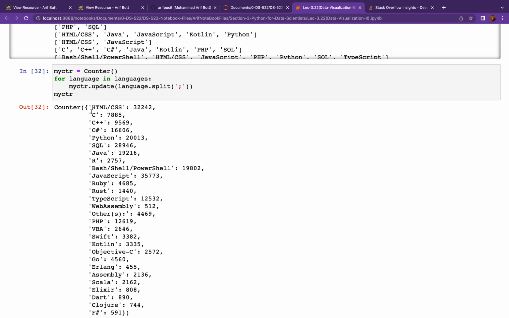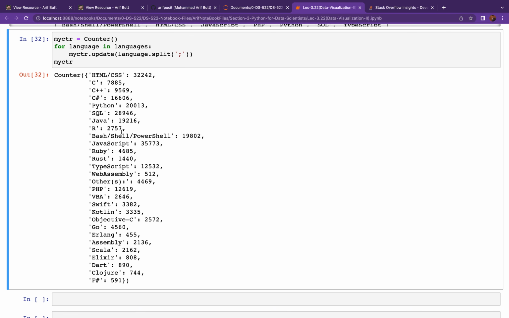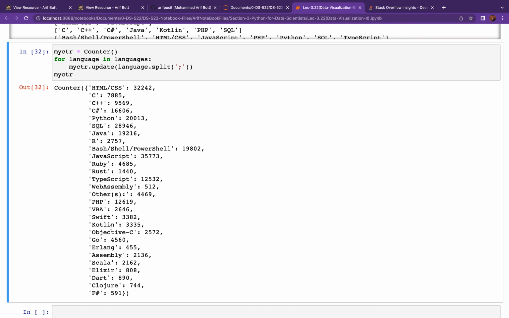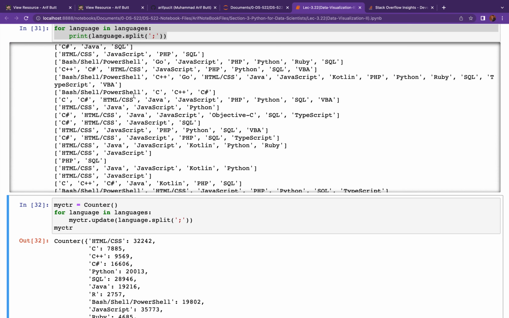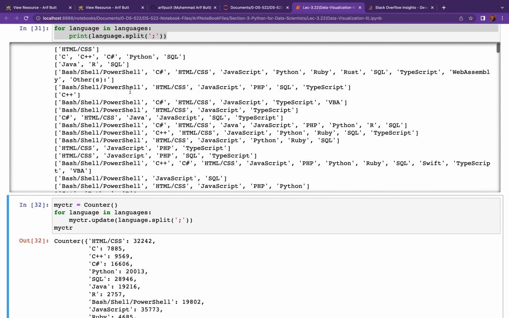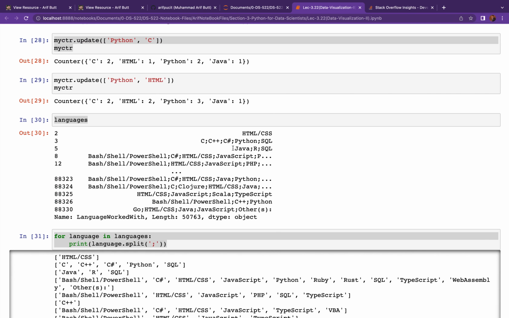So you see we have again a dictionary object. So HTML/CSS coming up 32242 times, C coming up 7885 times. So these are the unique list of all the languages, around 28 languages, and these are the number of times these languages have appeared under this languages worked with column. I hope this makes sense to you all.